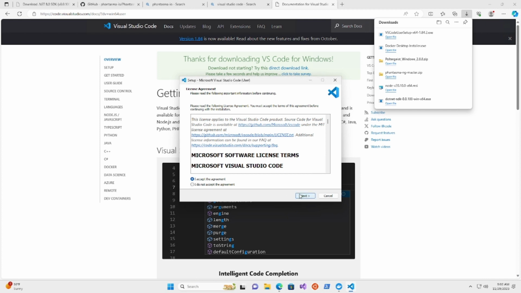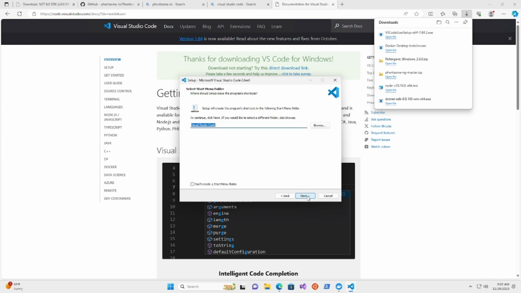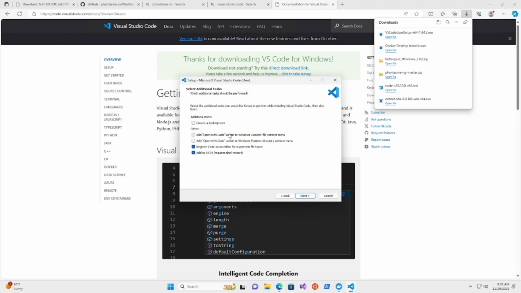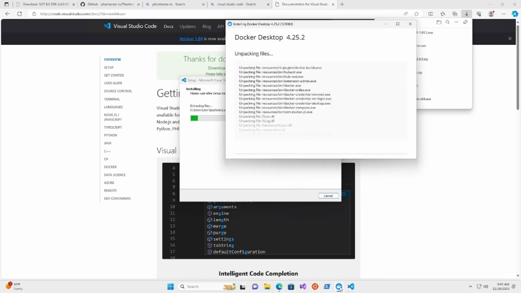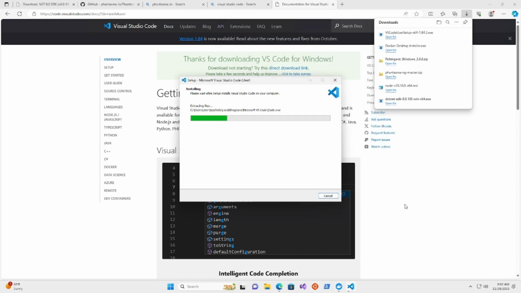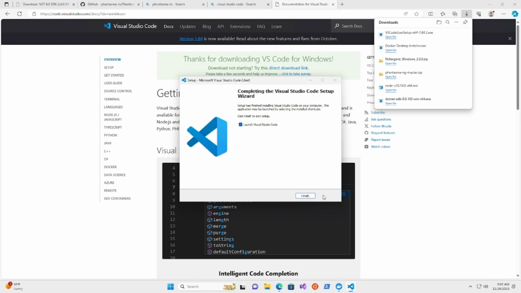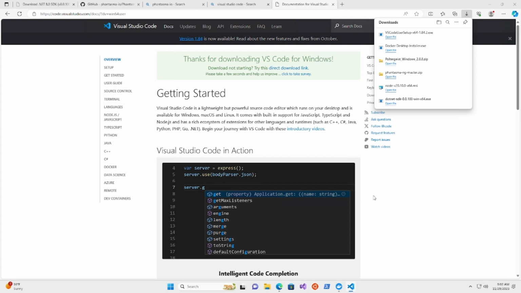I accept. Next. Next. Next. Create desktop icon. Yes. Install. I'll still wait for this to install. Don't need to launch it, but we'll finish and launch it.